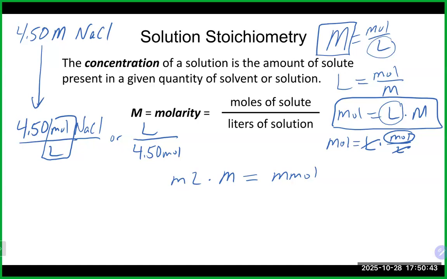So you should probably not multiply by milliliters unless you sort of know what you're doing. But in reality, molarity can also be millimoles over milliliters. So it's all good if you use milliliters on the bottom: the milli on top and the milli on the bottom cancel, and you're back to moles per liter. So just keep that in mind.